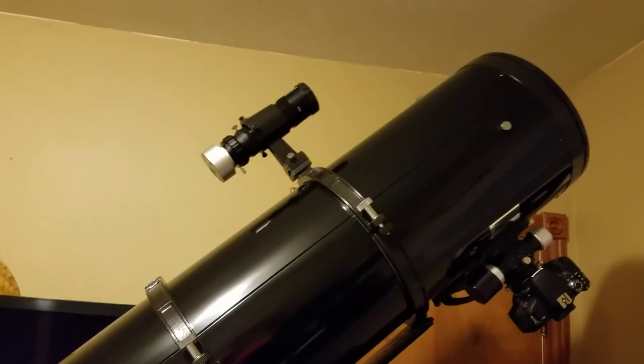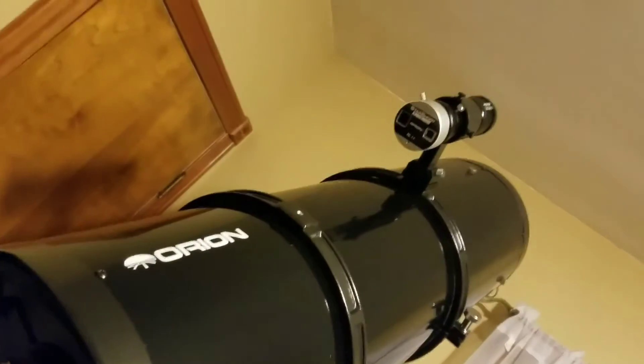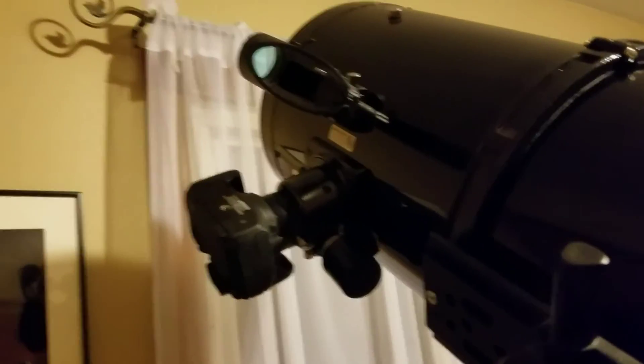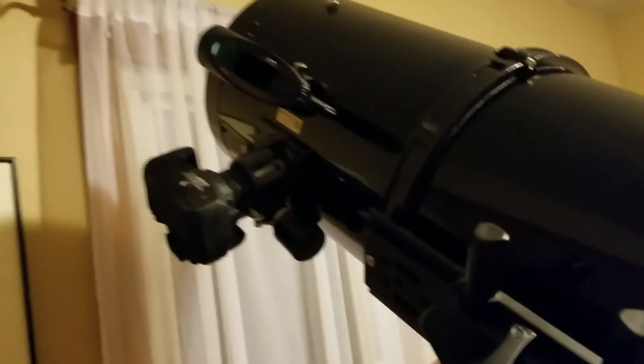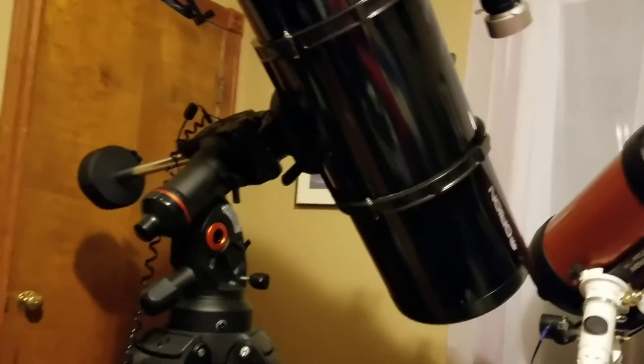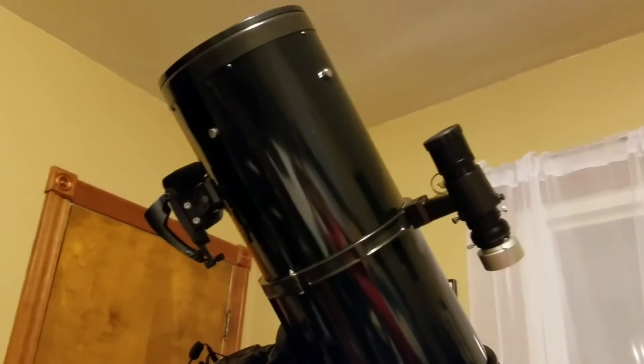That's much better. I mounted the short 50 on top, so it's aligned — the 50 goes on top and I still get to use my counterweight with just one. I can still use my finder scope. I kind of robbed some parts from the telescope, but getting this build right is like NASCAR — you gotta tune that car just right. With a wedge here and a wedge there, for this telescope you gotta have balance, so it's balancing out pretty well. I'll need to buy another 50 and another finder scope — but yeah, it's perfect.